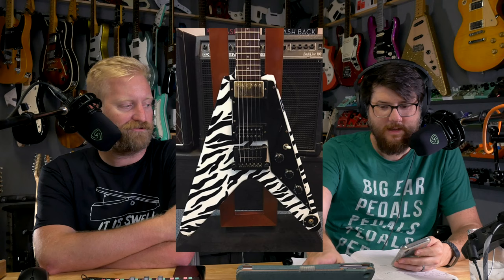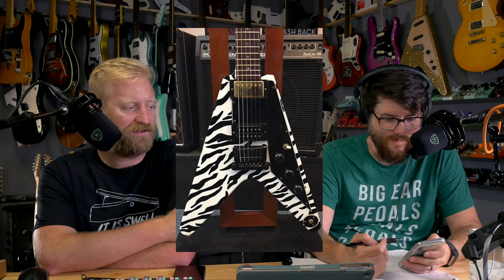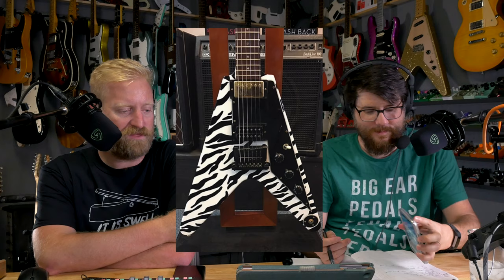Yeah. It's $392,000 plus $80 shipping. They can't really expect to get that, can they? Is that a real price? It's got that metal logo on the headstock. That's the real price. This is Emerald City Guitars. Jeez. This could be the next $400,000 Flying V, guys. No, I imagine it'll never be.